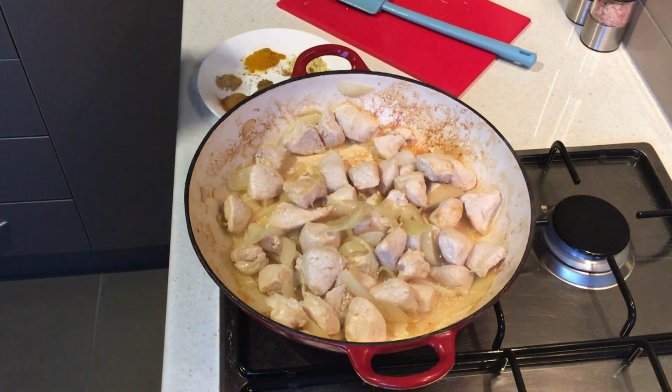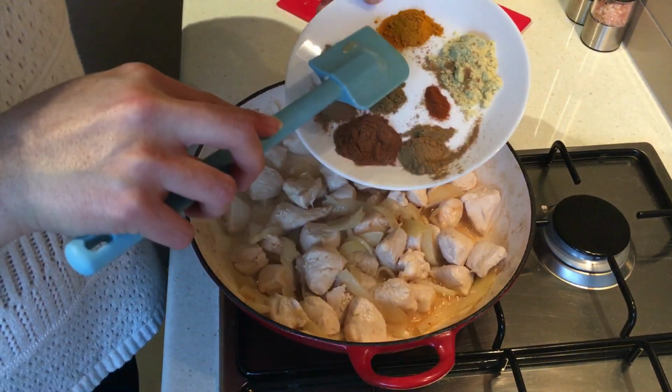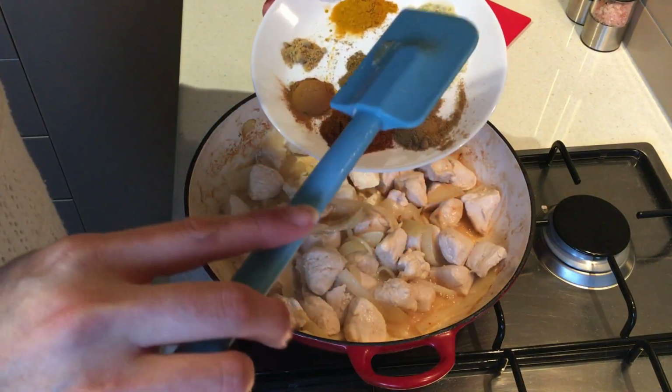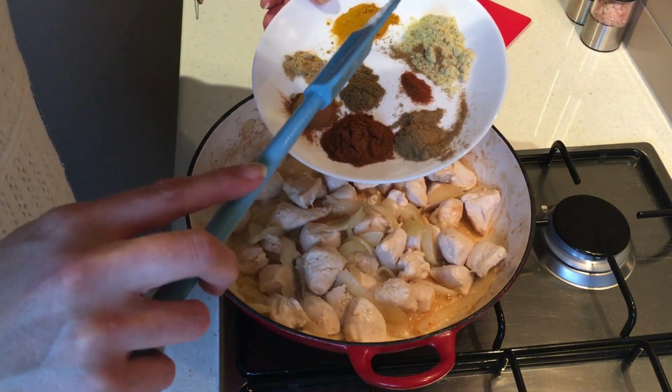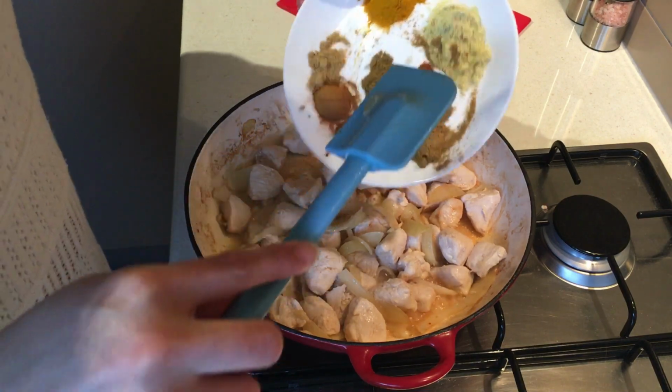Okay, so now that our chicken is almost cooked, I'm going to add my spices. Here I've got chicken stock powder, turmeric, chili powder, ground cumin, ground coriander, ginger, cinnamon, and paprika.